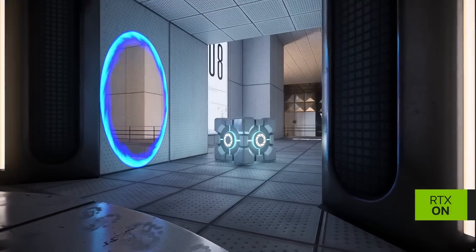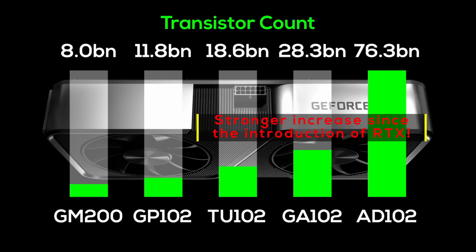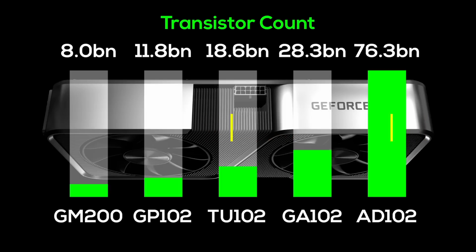A 52% increase in Tensor Cores — especially combined with the implementation of improved, probably larger 4th-gen cores — does use a lot of additional transistors, but does not immediately impact performance. It's the same with the ray tracing cores: while they do improve ray tracing performance, they have to be scaled up with the rest of the GPU or ray tracing performance would drop off. By introducing all these extra features, new Nvidia architectures have to exponentially increase their transistor count compared to older non-RT architectures, since you also need to scale up ray tracing and Tensor Cores. This will only increase in the future.